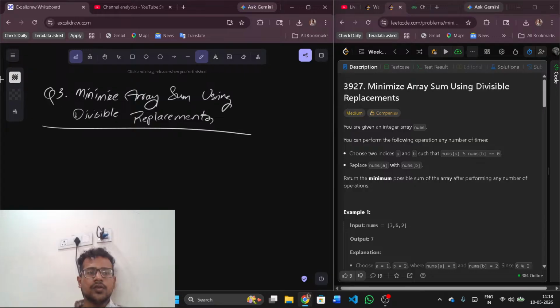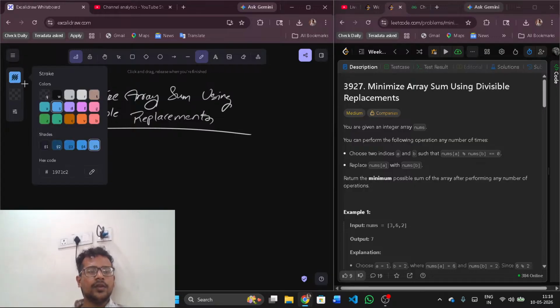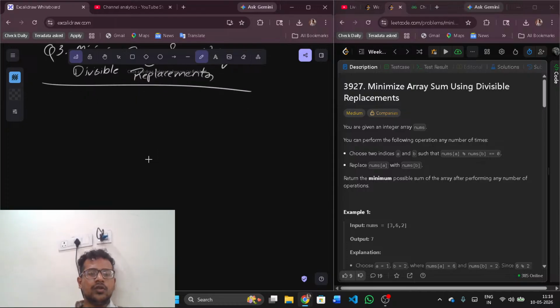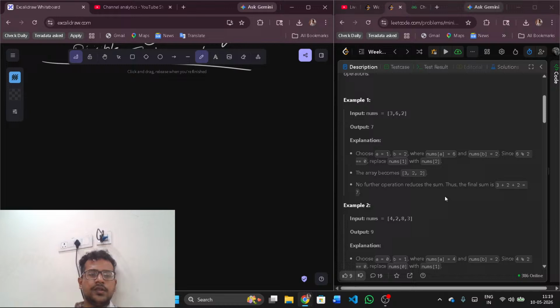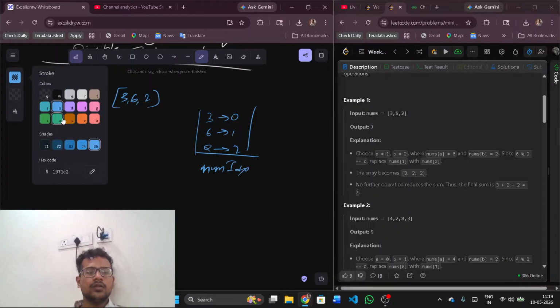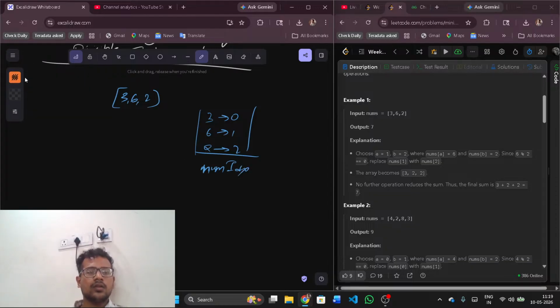Okay, let us do one thing. 3, 6, 2, right? What I want to do is, 3 is present at 0, 6 is present at 1, 2 is present at index 2. Num, index. We have the number and we have the index.